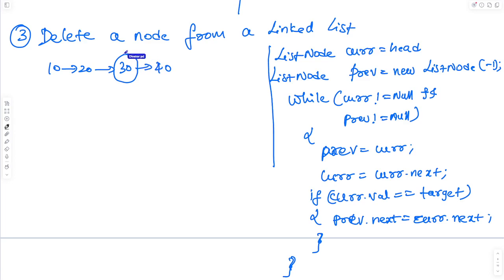So how are we going to delete it? Here we need to keep track of a previous node and then the next node. So that is where we have the previous node in the linked list.